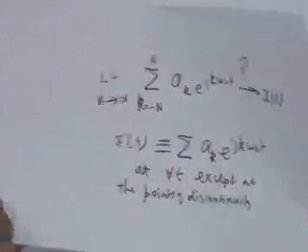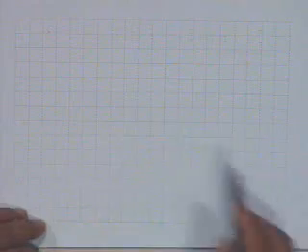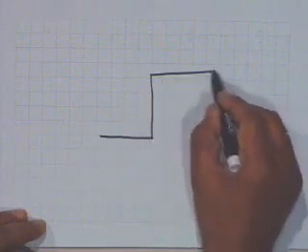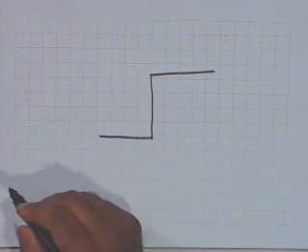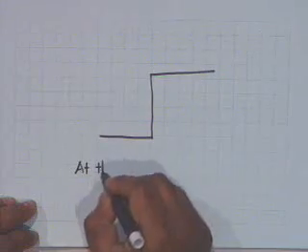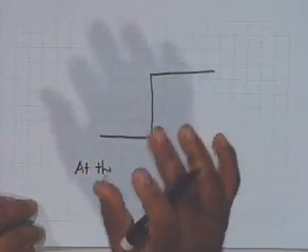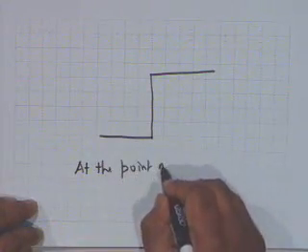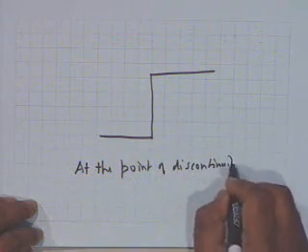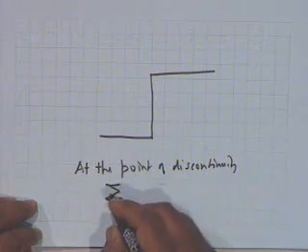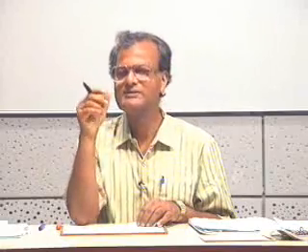Well, isn't it a little mysterious to state it in this form? Because at a point of discontinuity, what is the value of the function? Not defined. And therefore, what do you mean by it does not coincide with the value at the point of discontinuity? So you must define a value. And Dirichlet showed that if a periodic function obeys Dirichlet conditions, then at the point of discontinuity, the summation, well, the summation cannot be discontinuous. Are you agreeing with me? Summation is a summation of continuous functions. How can a sum of continuous functions give rise to a discontinuous function?